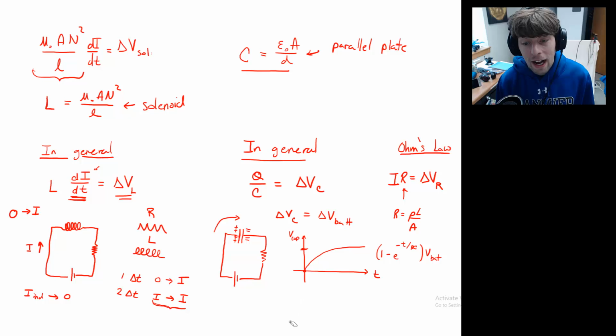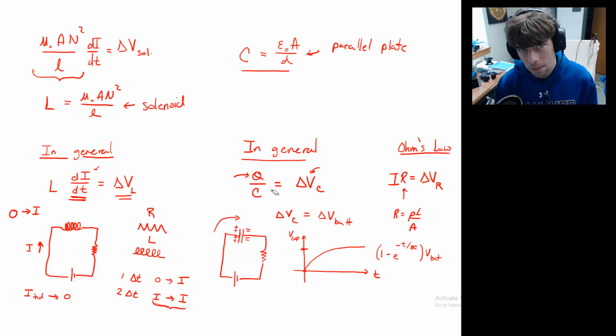Notice that's exactly opposite of what an uncharged capacitor does. An uncharged capacitor at time equals 0 has no charge, and therefore there is no potential drop across the capacitor.